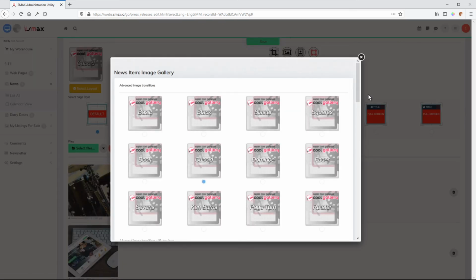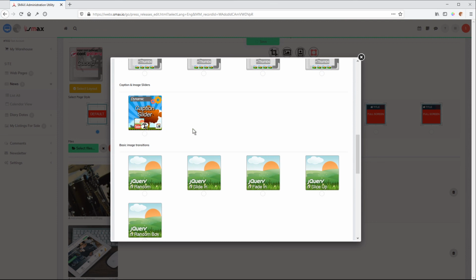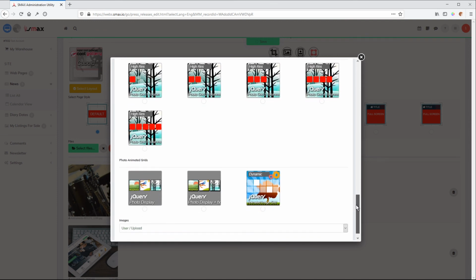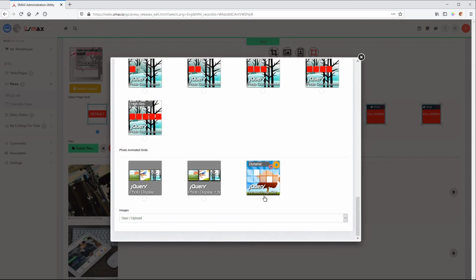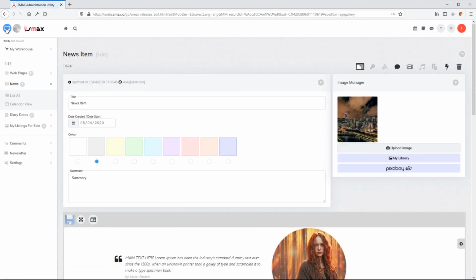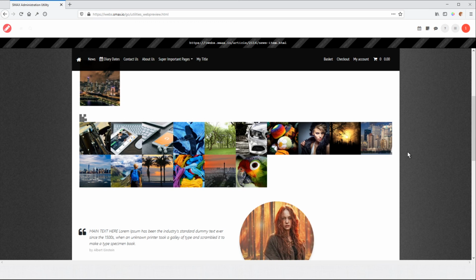And we'll have another video for this one, the caption slider. That's a little bit more interesting, a little bit more complicated. And we've got images, user. These are more advanced features. We'll go into these another time. We've got animated image grid. Let's have a look at that. That's quite nice.